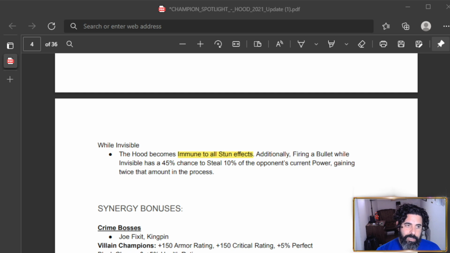To me, the really big deal, though, or what really stands out to me is that when Hood goes invisible, you're going to be immune to all stun effects. Encroaching stun, of course, is the first thing that really comes to mind for me on that. But I think that's good. I don't think you have to have this to have a lot of the utility that he is providing, or even the damage that he's providing. But if you have him awakened, it's very nice to have.